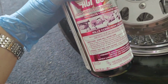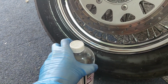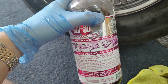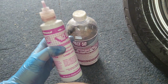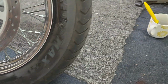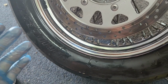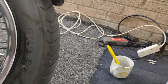So we use this ACF50. You can buy it in an aerosol, which is easier to use, but it's more expensive, and this works out way more cost effective. Usually when you buy it in one of those, it will come with this spray trigger bottle, but this one's broken.